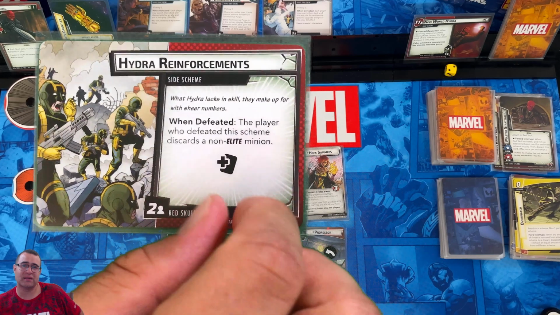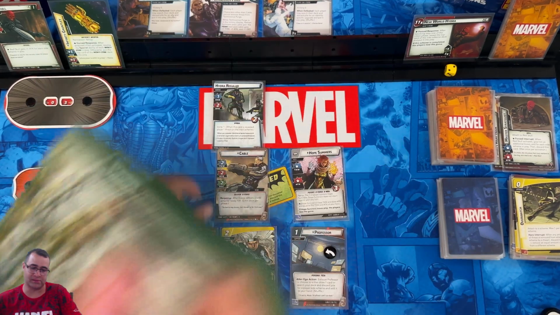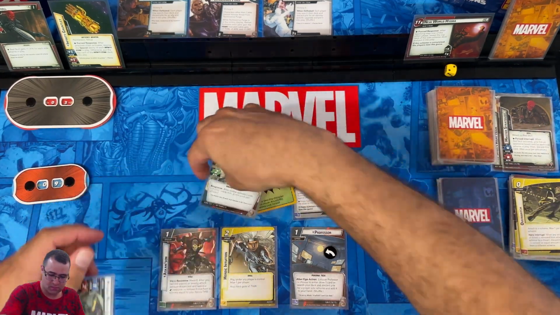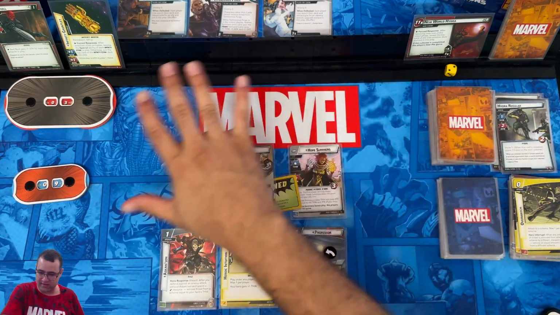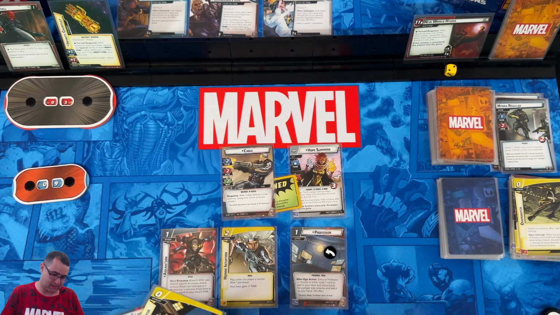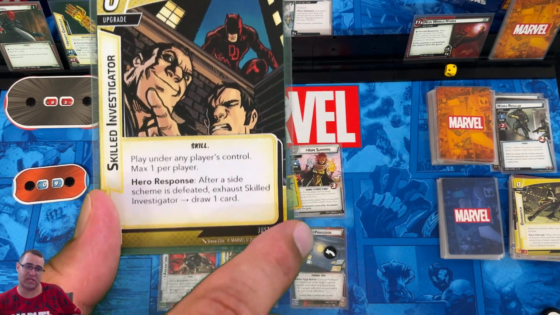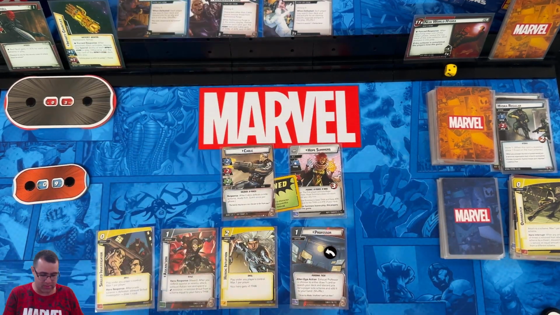When defeated, the player who defeated this scheme discards a non-elite minion. I'll just discard the only minion we have, which is awesome. So he's gone. And now we have a clear board here to do whatever we want. Let's play Skilled Investigator, which will help us after a side scheme is defeated, exhaust Skilled Investigator and draw a card. I should have played this before, but it's fine.